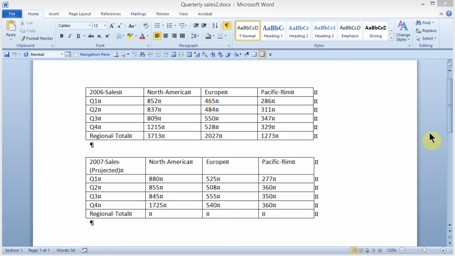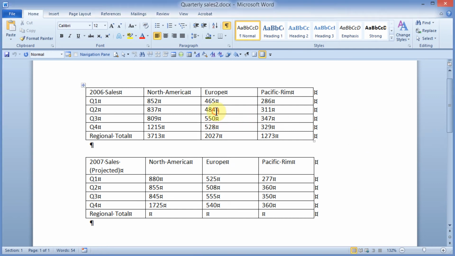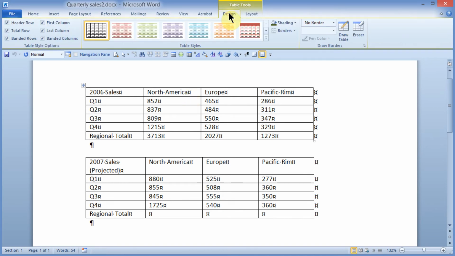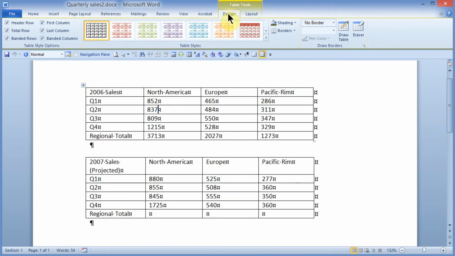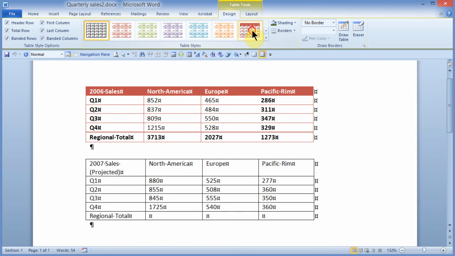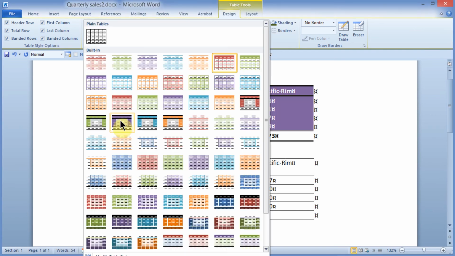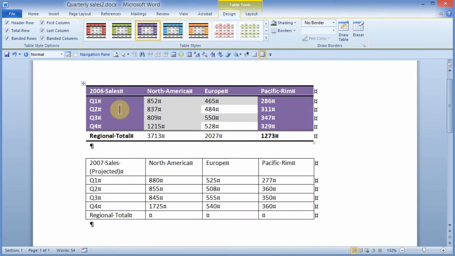Let's take a look at how to create custom styles in a table. To apply a style to a table, you can click inside of your table anywhere. You can come up to the Design tab, and then from the Table Styles group, you could go ahead and pick a color. You could also just pick from the actual list out here as well if you'd like. Go ahead and choose this color here, and you can make some modifications to this at any time as well.